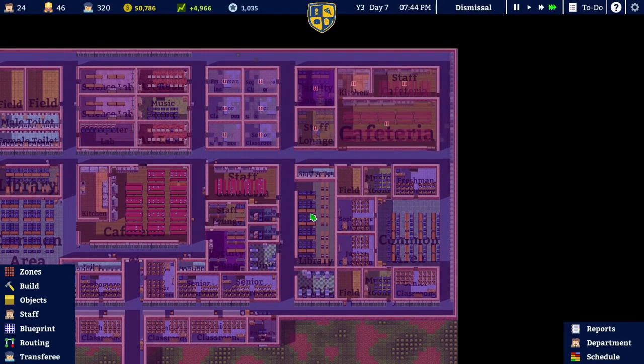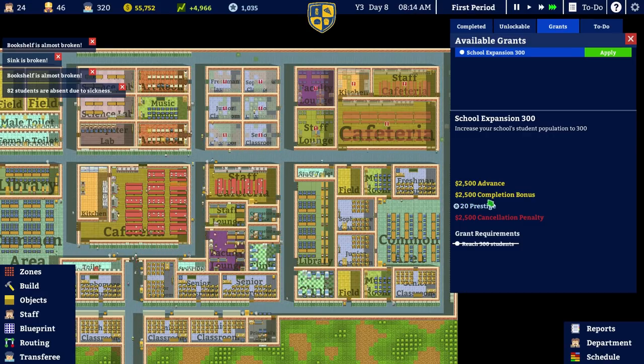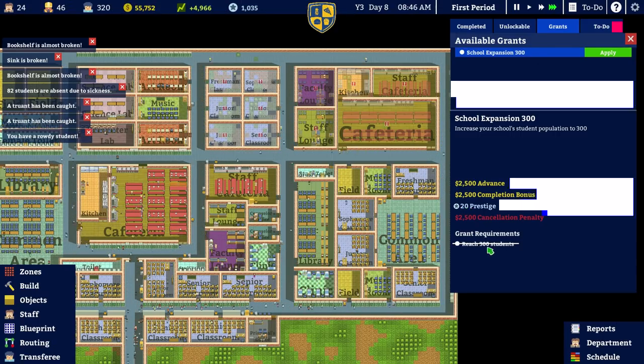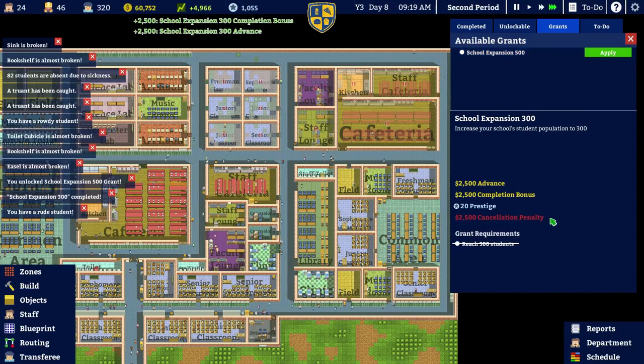See you tomorrow. I've also just realized we can get this. We can get our $2,500 advance and $2,500 completion bonus and 20 prestige for getting 300 students because we've got 320, which is nice. So let's do that.